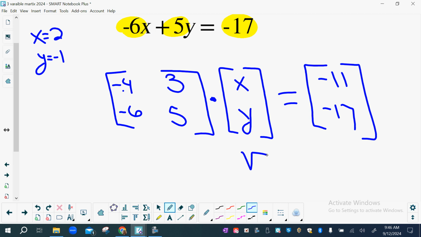Now, we're going to give these guys some names. We're going to call this guy A, and we're going to call this guy B. And here's the math. Here's what the gypsy's going to do, because she's magical. A times the vector matrix will give you B, right? But what I really want her to do is I really want this X and Y all by itself. I want her to tell me what X is and what Y is.